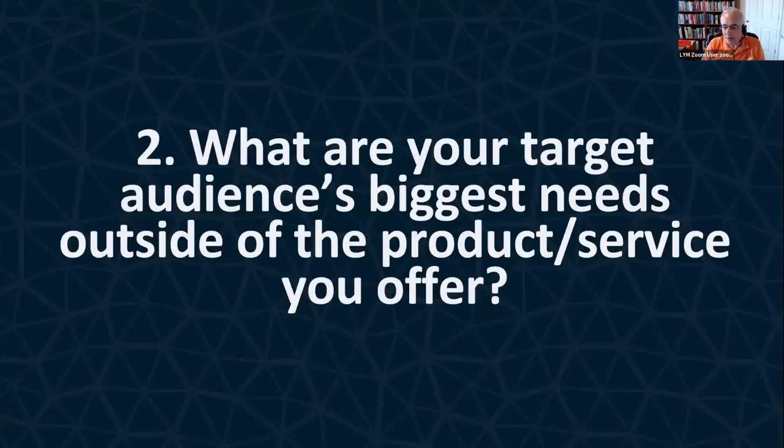So let's just take Dee's business for just a minute, okay? Dee's product is helping people build their downline so they can sell to them. But when I refer to outside of that, I still want to stay within the area that you're doing, but besides building downline, they need to know how to sell better. They need to know how to hold a recruiting meeting, whatever those things are. So they're things that are outside, they're not directly related, but they're related. That makes sense? Okay, so let's do another 4 minutes on this.